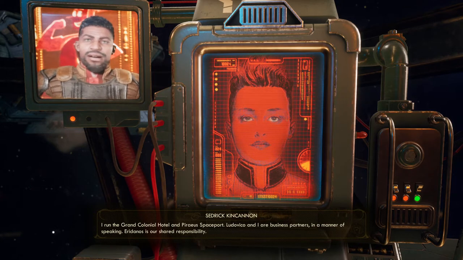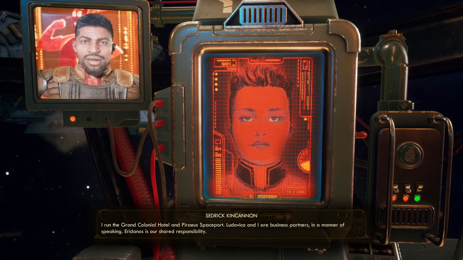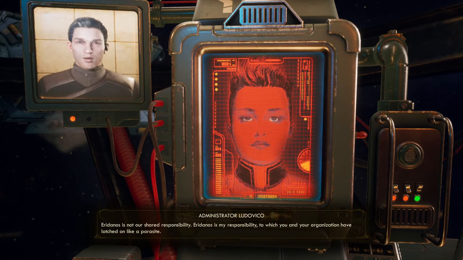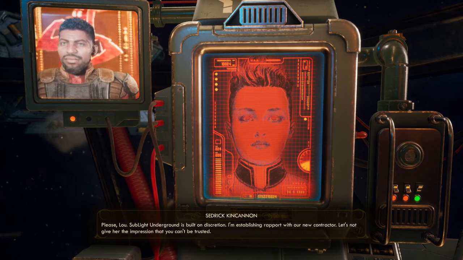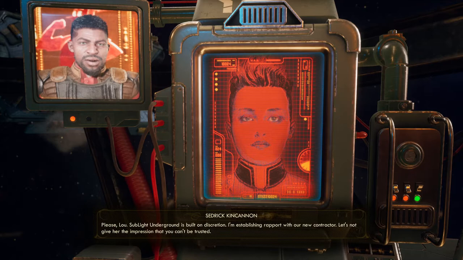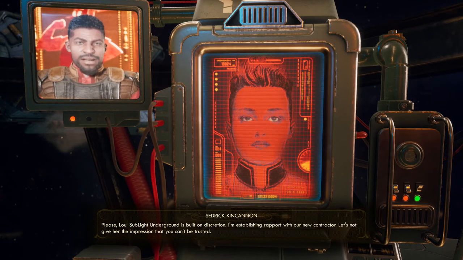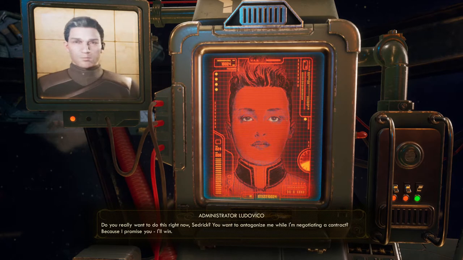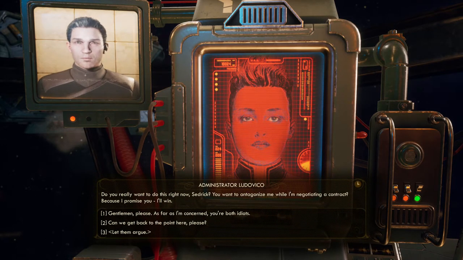I run the Grand Colonial Hotel and Piraeus Spaceport. Ludovico and I are business partners, in a manner of speaking. Eridanos is our shared responsibility. Eridanos is not our shared responsibility. Eridanos is my responsibility, to which you and your organization have latched on like a parasite. Please, Lou. Sublight Underground is built on discretion. I'm establishing rapport with our new contractor. Let's not give her the impression that you can't be trusted. Do you really want to do this right now, Sedrick? You want to antagonize me while I'm negotiating a contract? Because I promise you, I'll win. No, I think I could win in this situation.